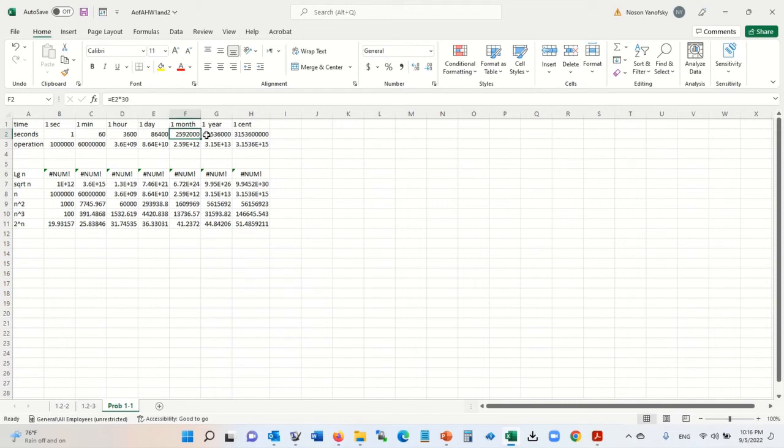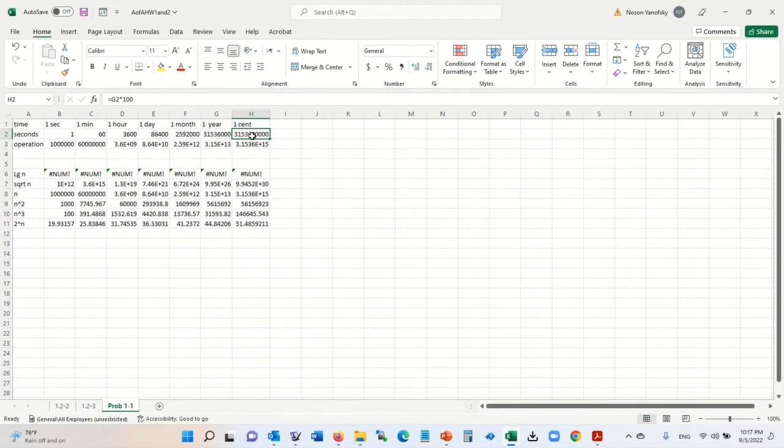A year is, this is how much in a day. I could have multiplied by 12, but that doesn't matter. This is how much in a day. A year is that times 365.25, whatever, we're not interested in that. A century is this many times 100. So the amount of seconds in a year times 100 is the amount of seconds in a century.